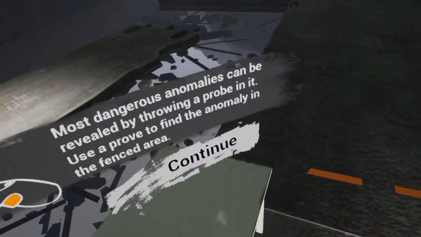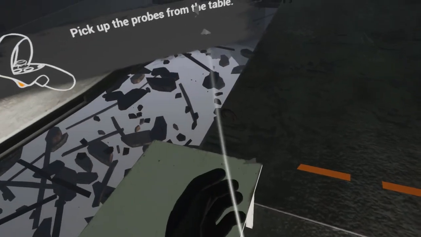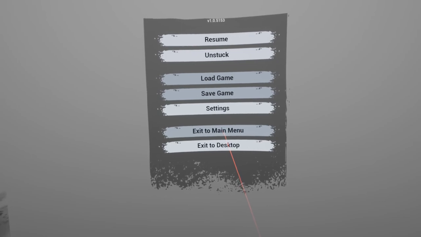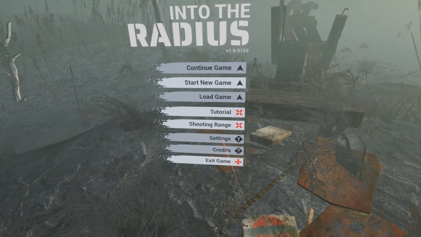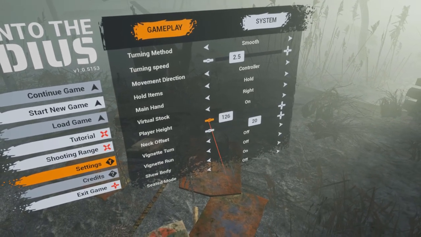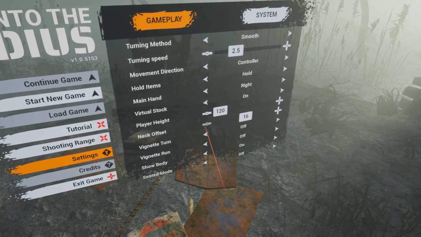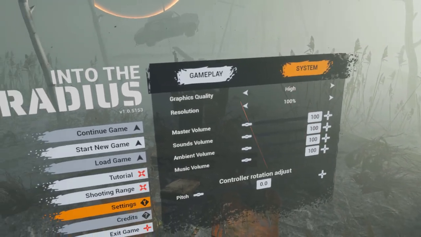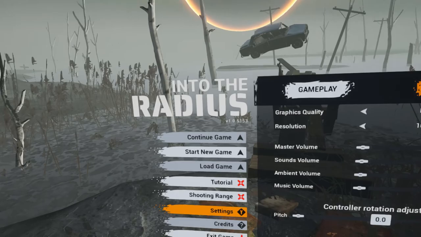All right, let's actually try it. Let's go into the game itself and see what happens. Exit to main menu. Settings. Okay, that's as low as that goes. Neck offset, move that back a little too. System, graphics quality: low, medium, high. Why does low look better than high?